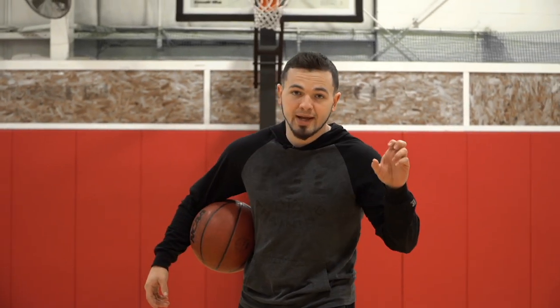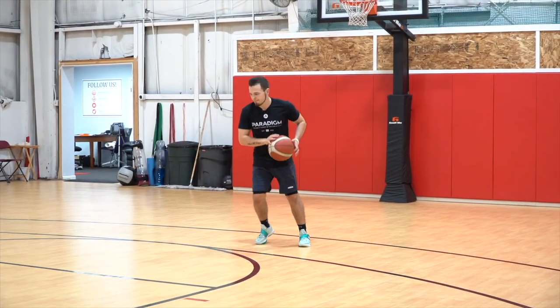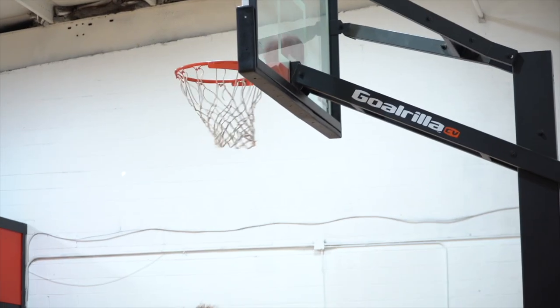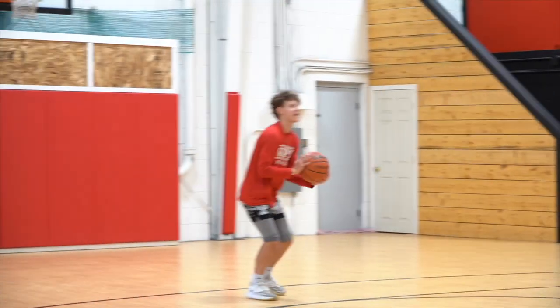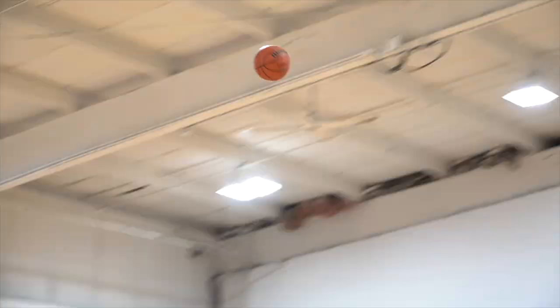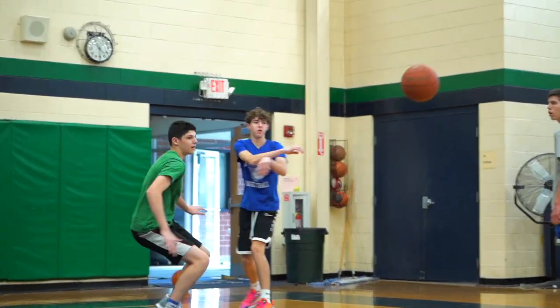When it comes to coaches using things that are game-like, most of what we actually do isn't even game-like at all. Think about doing certain reps on air — there's no defense, no perception, no action, no pressure. It isn't really anything like a game. Or picture shooting five spot-up catch-and-shoot threes in training — that looks nothing like a game. We're never going to shoot the same spot twice in a row. So with a lot of these spot-up catch-and-shoot threes or working on things on air, there's very minimal challenge, and there's going to be very minimal results.